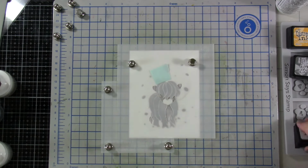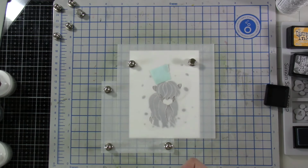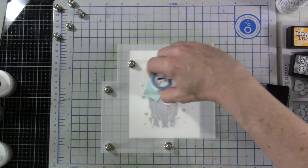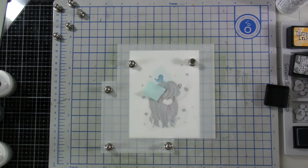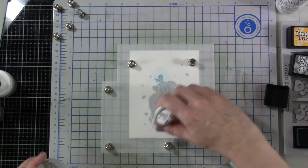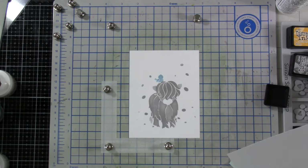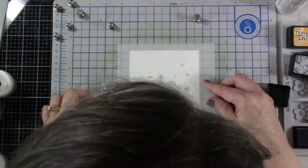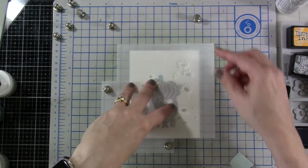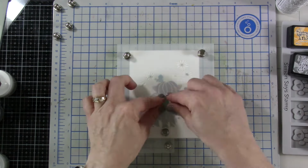Now, I did want to mention that first stencil, the only part that I had even a little bit of trouble with was that very thin line, and I'm sure you could see it. It did make it a little bit fuzzy, but if you have some pixie spray, which I'll have that link down below, that makes it super simple for your stencils to just stick where they need to go, and then you don't have to worry about that fading out. But we brought in some speckled egg for our little bird, and now we're bringing in the third stencil, and we're going to use some wild honey for that one.